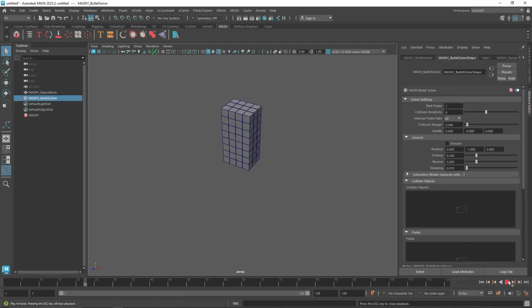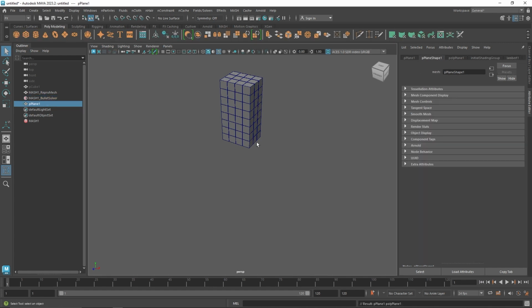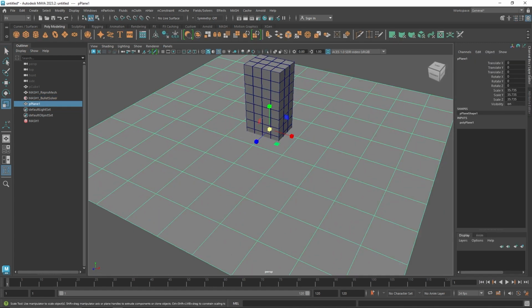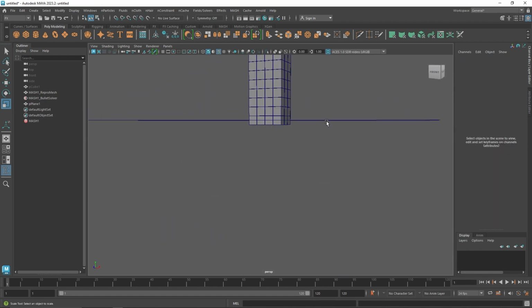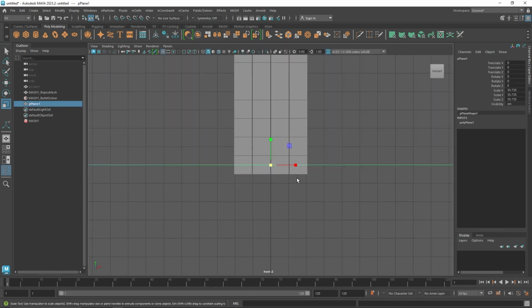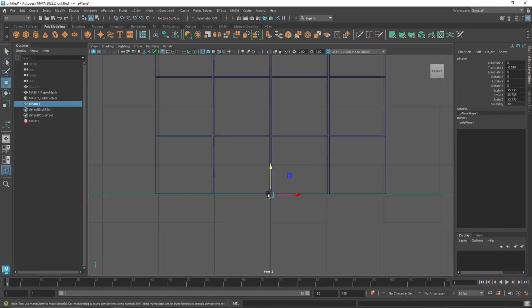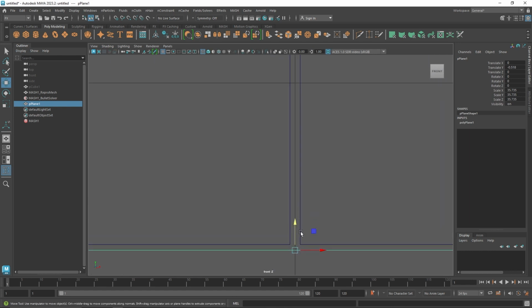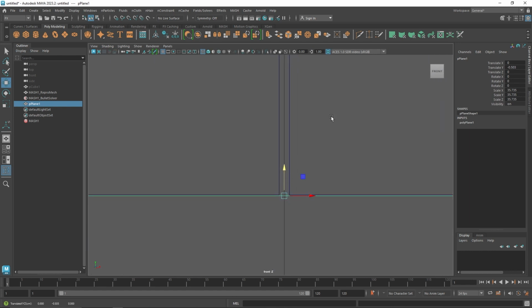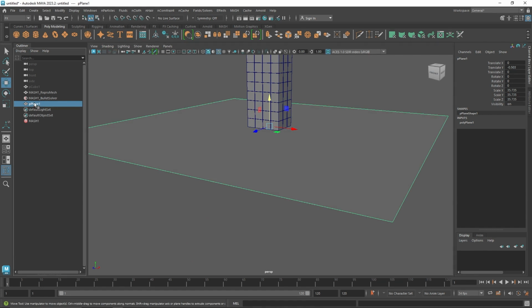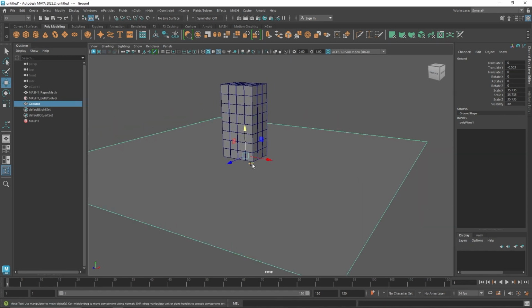So you'll notice that the cubes are falling into the deep space. I can take my own plane in here. Let's scale this up. And we don't actually need that many subdivisions, so I'm going to make this just 1 by 1. And let's go to our front view and hit 4. Let's quickly lower this down, and I just want to keep a small amount of distance, something like this. And there you go. So I can actually go here and call this ground. All right, so let's make this ground our collision floor.